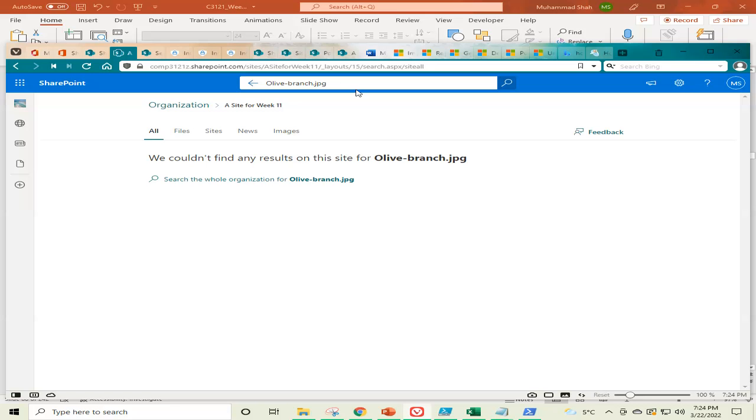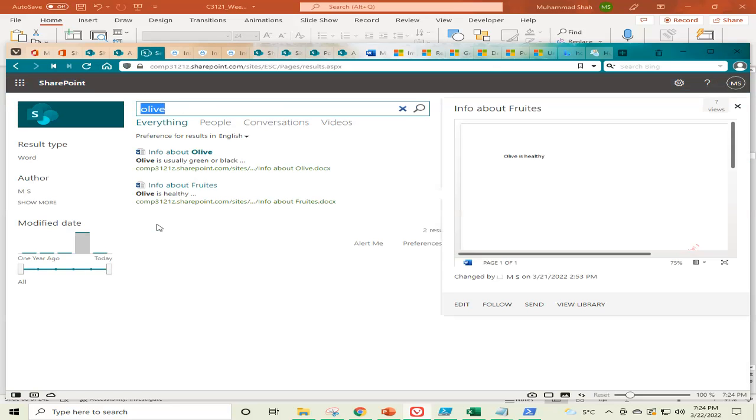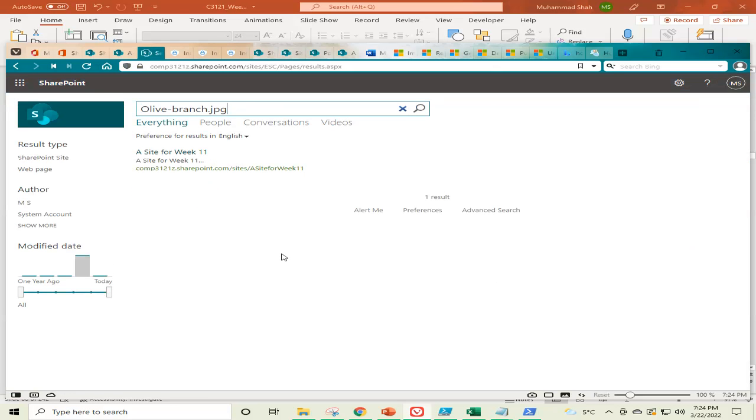But let's see if we just copy this phrase onto our enterprise search site. The enterprise search site gets it. See, the beauty of the enterprise search site is that it can even get the results from the web parts. Those are not coming into the regular search of the site.